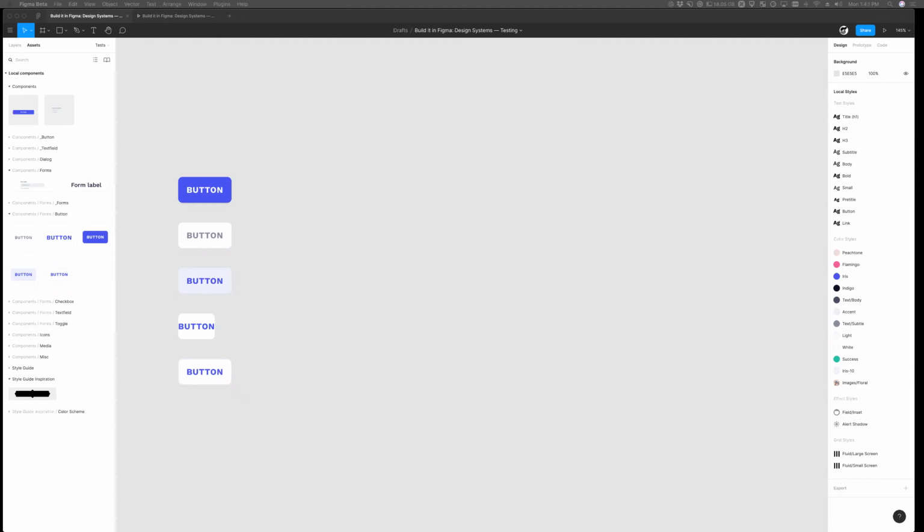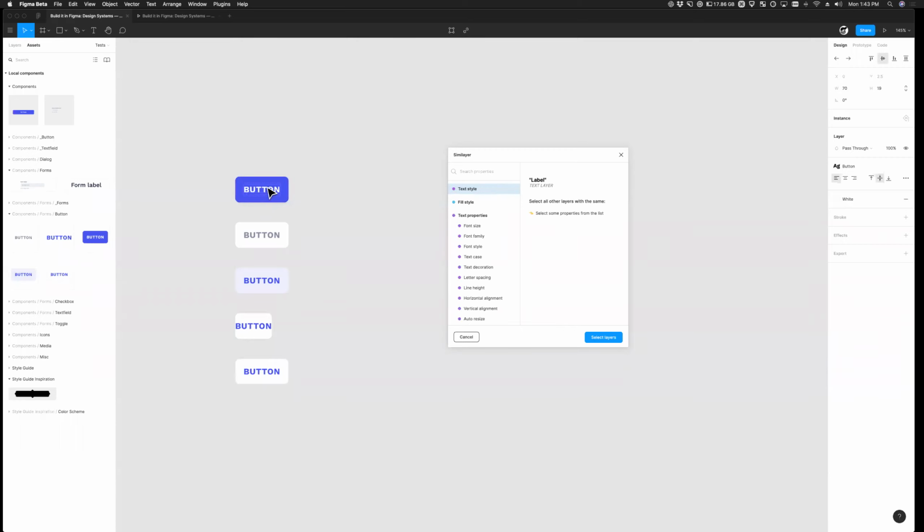And the way that Similayer will work is I can just type in Command / to bring up my quick menu here. And I'm just going to type in Similayer rather than going through my plugins menu. Now it says select exactly one layer we'll base the properties on. So I'm going to select this button and I'm going to say, you know what, I might want to say all these text layers, because what we want to do is test all the text of these things.